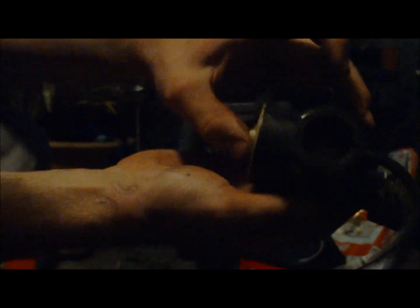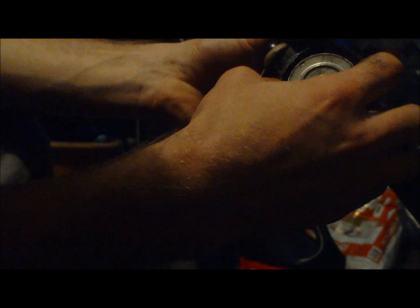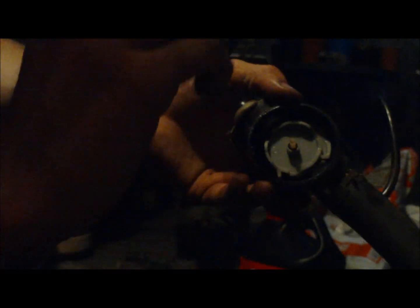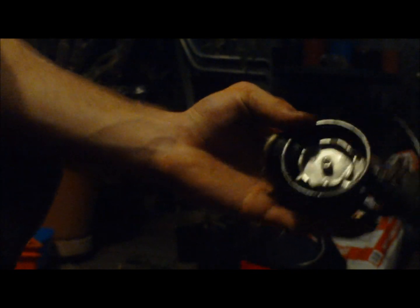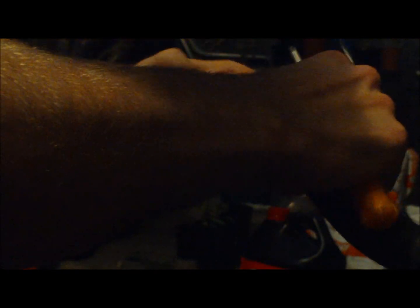Next thing you do is hold the valve in there, pop this thing sideways — that comes off. Then this thing, you just get your fingers behind it and pull — that'll come off. You have a spring directly behind that. Then you've got this thing that comes off, push that valve out. Then you've got this thing in here which the throttle hooks up to, so when I pull that throttle up you'll see that that moves. Take that off, just pop that ball out, wiggle that around — that's off. Then this thing will slide out.